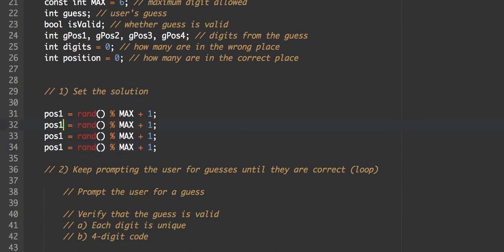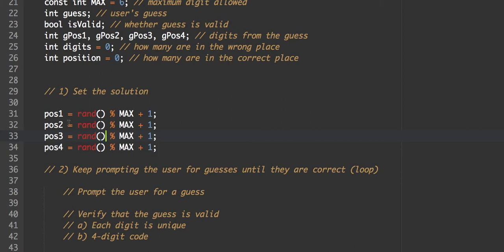So this is going to be 2, and then this is going to be 3, and this one's going to be 4. So we've got everyone set correctly here. But now what we want to do is, this doesn't totally work because potentially we could get a code that would be 2222. And one of the components of Mastermind is typically there are no repeating digits in the solution code.